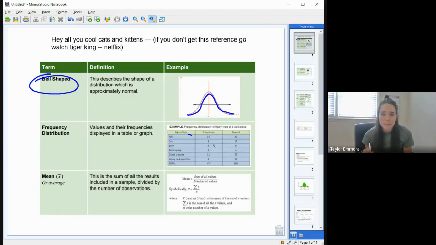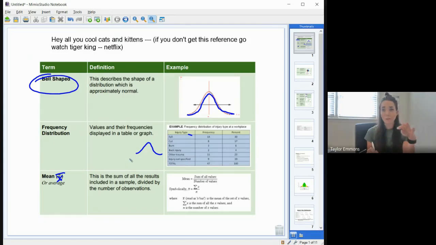And so you can see how the numbers will go up or go down and then go back up. So this is going to give you that bell-shaped curve, right? Roughly. Might be a little bit skewed just because of this 47, but it's still going to give you that curve. Mean or average is represented by this X bar. Okay. And how you calculate that is you add up all the numbers and then divide by how many numbers you actually have. Okay. Any questions on these three vocab?